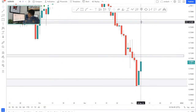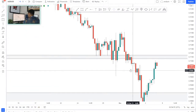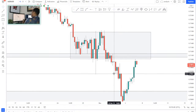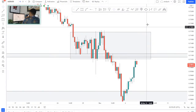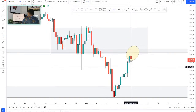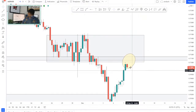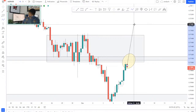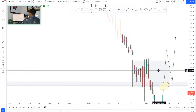So I want to see what happens at that level there on the daily chart, which is pretty much the support of the range here. So we had that range which we broke to the downside, sold off, and now we're coming back up to retest the range. So I want to see how price reacts with this level here. If we do get some strong reaction, there could actually be an opportunity to sell the pair again back down to 0.7. If we break back into the range, then we'll probably leave price alone and see what happens. And if we just storm off, then we could be looking at a short-term reversal, look to buy in on the higher low and see if we can take this one higher.